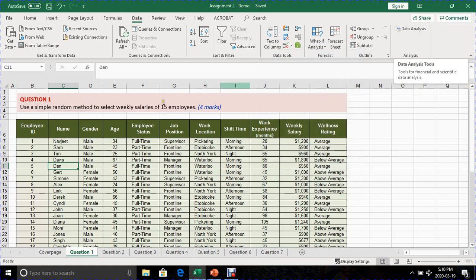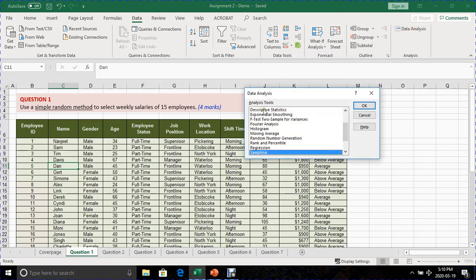Then you should see Data Analysis under Data. Click on that and look for Sampling as a tool. It's arranged in alphabetical order. So with Sampling selected, click OK.